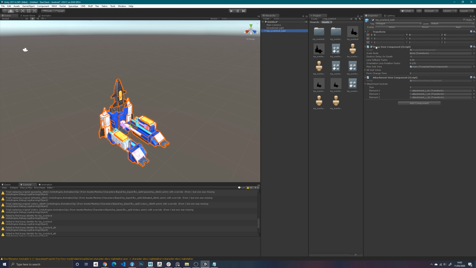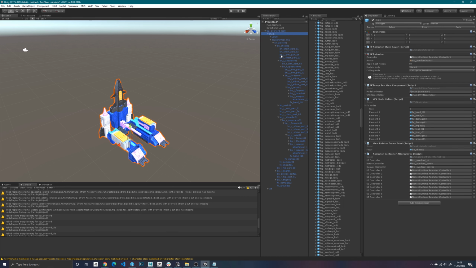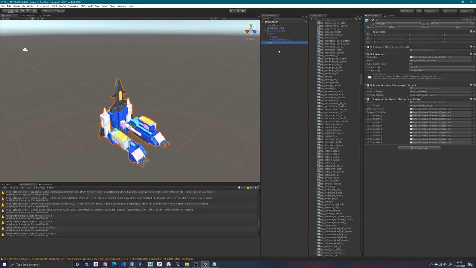They have a few scripts attached to them to make them work with just the game engine. And you can see there's stuff like the attachment nodes here as well. These are the ones that we added with the script earlier on. There's other things we can check for as well. So if we click on the main group, you can see there's animators assigned, more effects nodes, and animation controllers. So that all seems like it generated nicely.